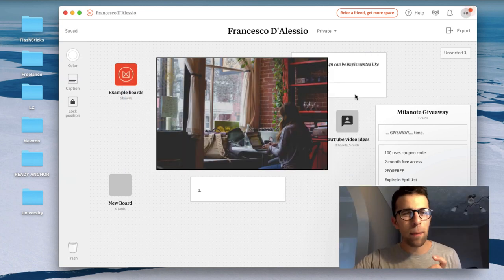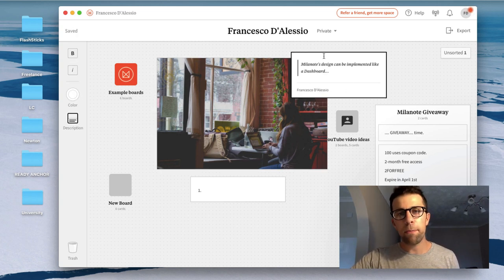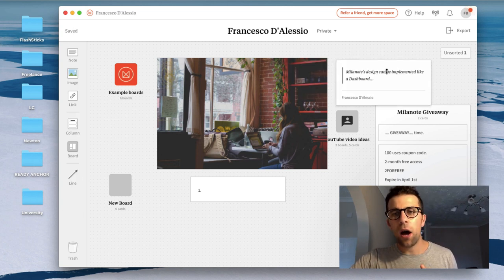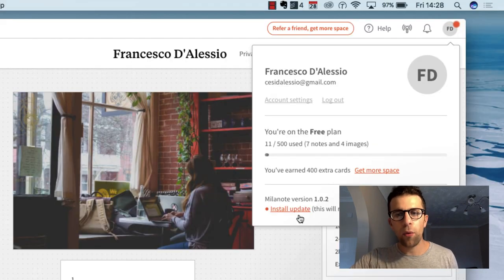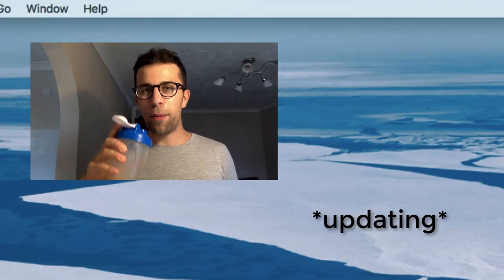What I noticed, and I don't know whether it's my web link, whether it's the Wi-Fi or something like that, is that it is slightly slower than I thought. I thought because it's natively built, it would be built offline, but I think they're still attaching onto the web version, so naturally it might be a little slow. I think I've got an update, so maybe that's something, and I'm going to do it now actually. I'm going to refresh and see whether the update fixes that. I've never done a real-time update in a video.